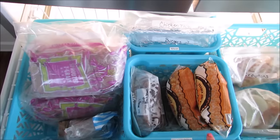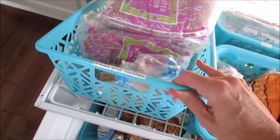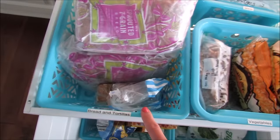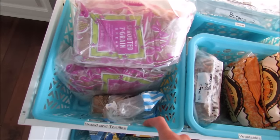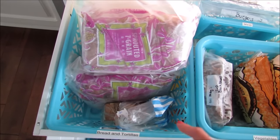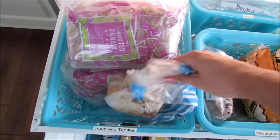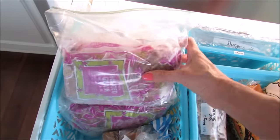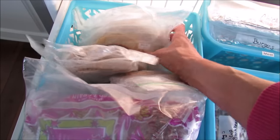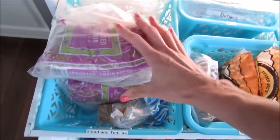If I have extra freezer bags to reuse I put them along the side so they're neat. All these aqua baskets are from the Dollar Tree. In the drawer, I like to buy extra bread since I never know how much we'll use and it goes on sale easily, so I keep extra bread in Ziploc bags. I also have gluten-free bread that I use for breadcrumbs, some keto bread, and a Ziploc bag of tortillas.